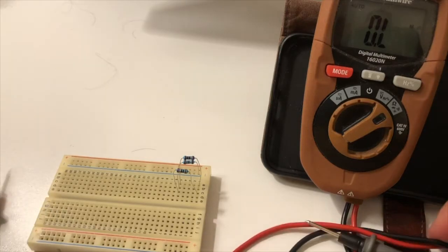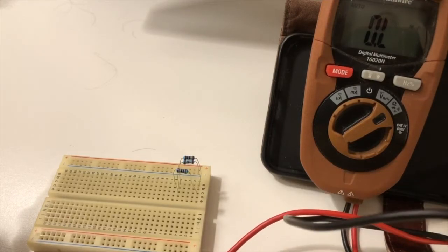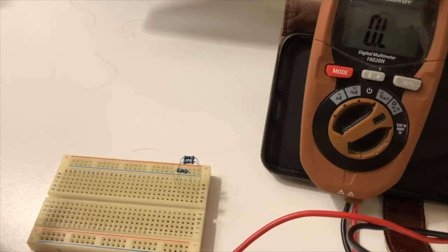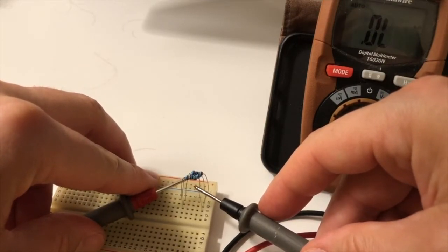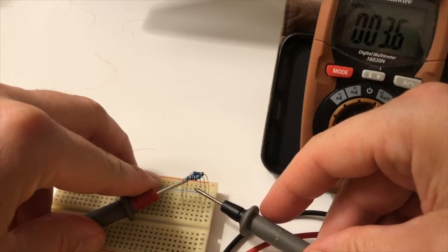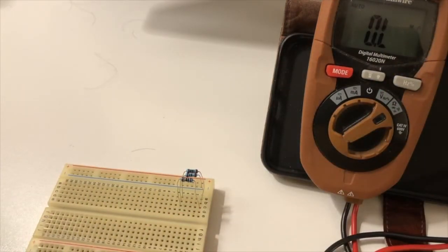Let's make our measurement here. What do you think we'll see? Just a little bit of math, but I use 10 as a good number. It's a nice easy number to do our math with, right? Let's take our measurement and see if we get what we expect. Yep, it showed up there for a second. It's bouncing around just a little bit, but it should settle down right about here. Yeah, 3.4 ohms. There you have it. That's because the resistors are now in parallel.